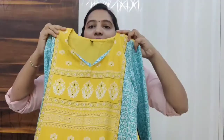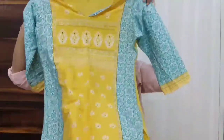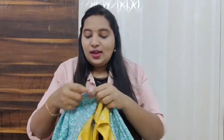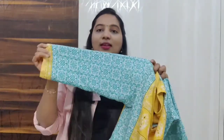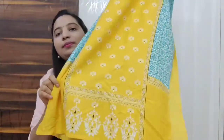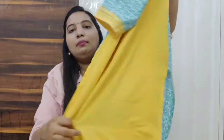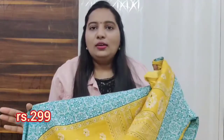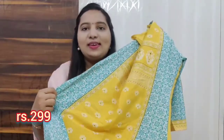This kurti — I love this one a lot. I think it's from the Wamsi brand. The front neck design is nice and this type of kurti is very helpful for daily purpose because it is very easy to wash and iron. The sleeves are a nice bright color, and the back side is completely plain. I think I ordered this for 299 or 350 — below 350. Such a nice kurti!